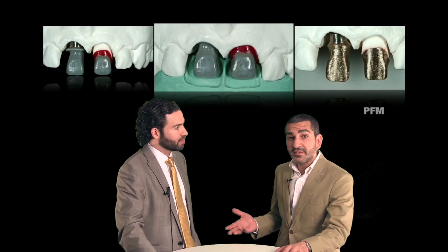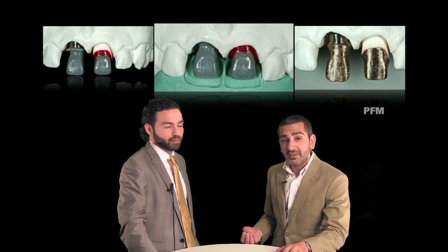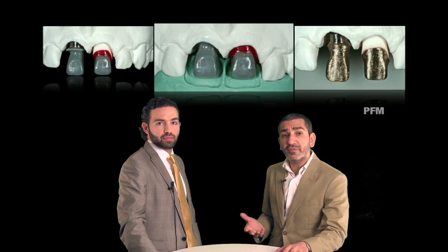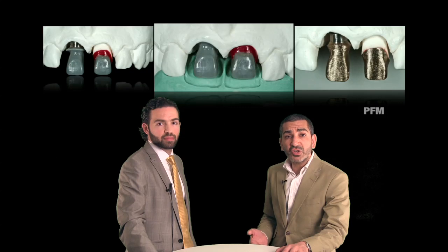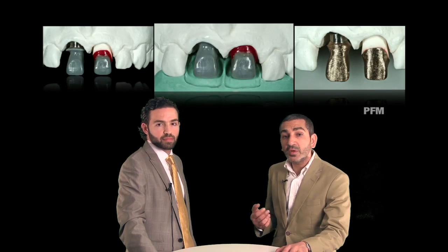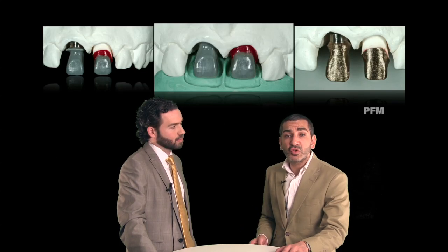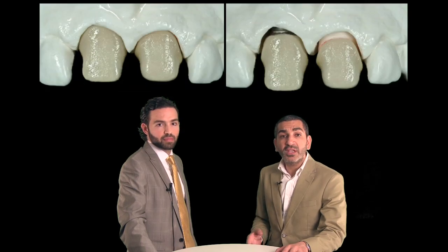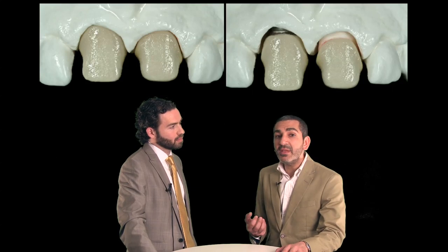Well, in this particular instance, again, one important issue is the cutback. We need to be able to provide our technician with adequate space. Now, obviously, we have adequate space on the implant because the technician has full control of it, but adequate space on the natural tooth is provided by proper reduction with the aid of a diagnostic wax up, and the technician uses that as a reference and can easily match those two abutments at the same time. They're made out of this high gold alloy type of material, and the gold alloy gives you that warmth, that natural dentin color that emanates from underneath.